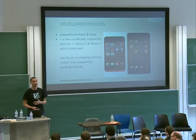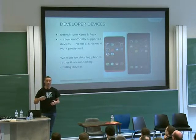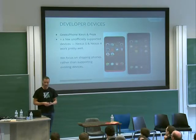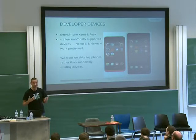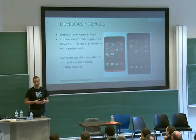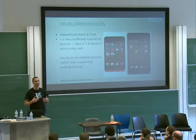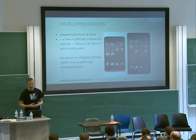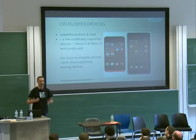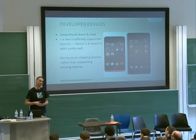I know it can be frustrating. I hear this a lot — people would like to install Firefox OS on their own device, like an old Galaxy S2 or whatever. The short answer is: it's not easy to do. We're working hard to make Firefox OS a real competitor as a mobile OS, and I think we have a pretty good chance to make it happen. But this has a cost, and that cost is that we cannot afford working on making it run on other devices.